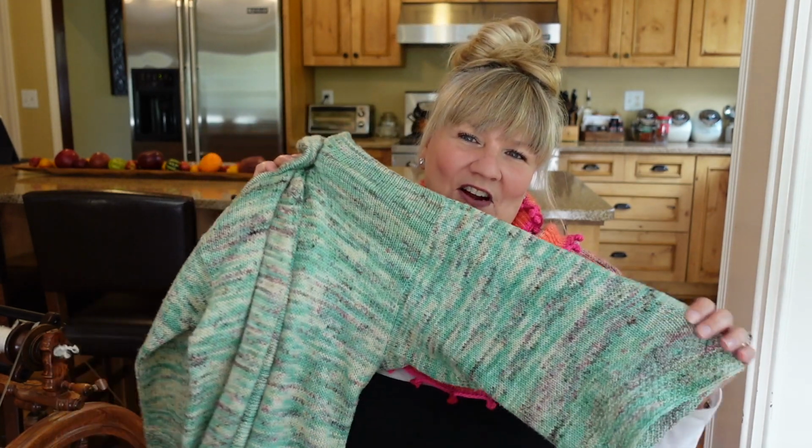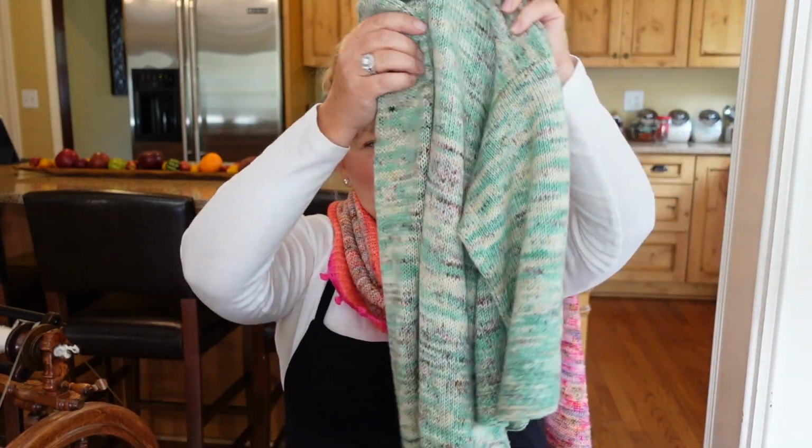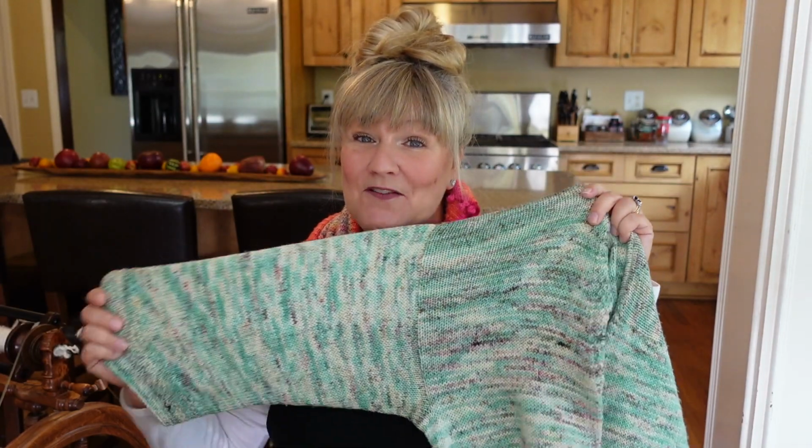Number 3 is the Heaven Cardigan. And who doesn't love a great cardigan that you can bring around with you? You can wear something that's cooler and then carry this with you, or you can wear it and take it off if you're warm. So this is very in the know, trendy right now, because it's longer, so it looks really cute with a hat, and you can belt it. You can belt it if you wanna belt it.